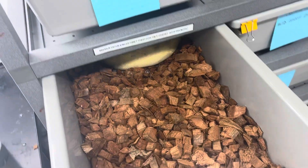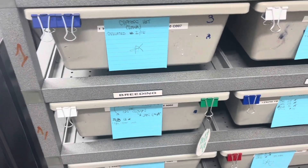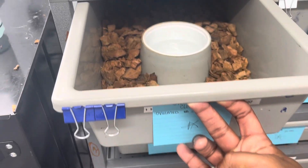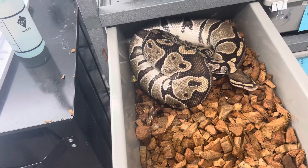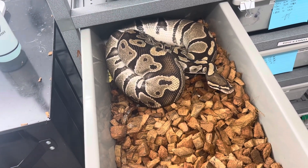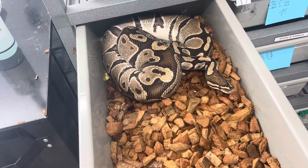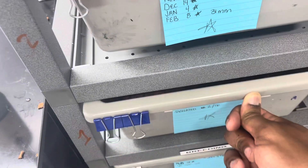The next female is our big head clown girl. She's got two blue tabs — she was bred to the cypress head clown male. This is my only head-to-head pairing this year without another visual recessive on top. You can see how big she is, she looks very uncomfortable. She went blue just a few days ago — her eyes went all foggy — so she should be shedding out any day and giving us her pre-lay shed here soon.